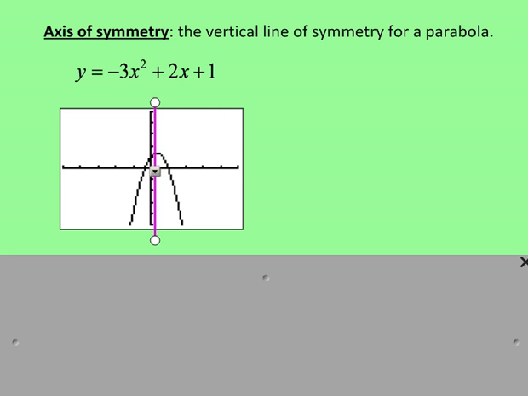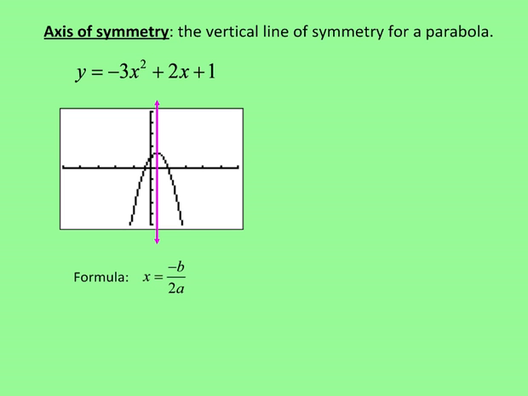The line of symmetry looks like it hits right about there. We can kind of estimate where that is, but we're not sure exactly. Sometimes it's very obvious and very exact, but not always. And so sometimes we need a little bit more. When we need an exact, we can use this formula.